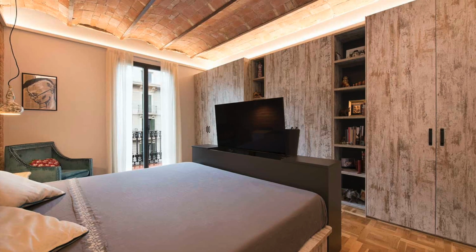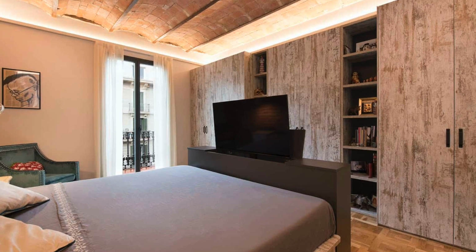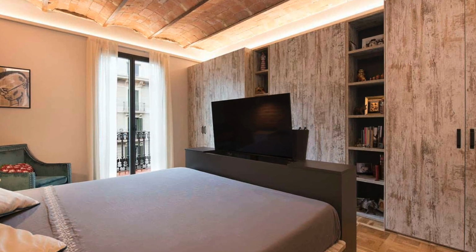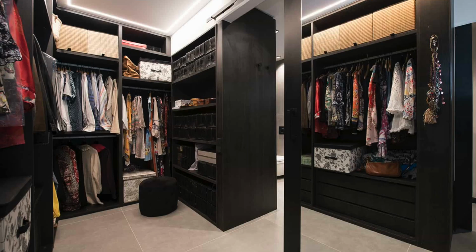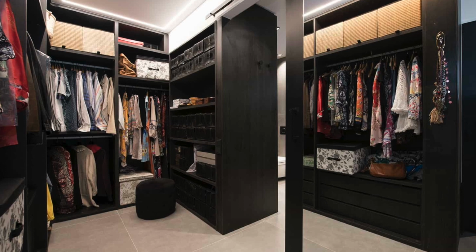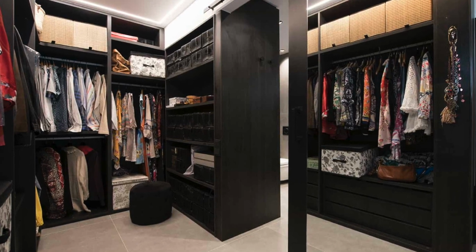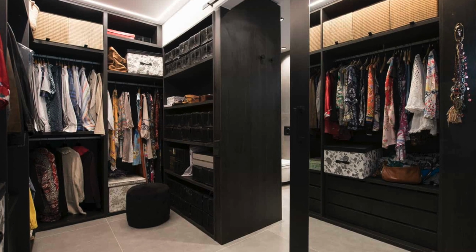The bedroom is done in light shades, with shabby chic whitewashed furniture and beautiful gray bedding. I have to be honest, I did not expect a home this size to have a closet this big. The closet is done in neutrals and the furniture is very dark, but there's still enough light so that it doesn't look like a dungeon.